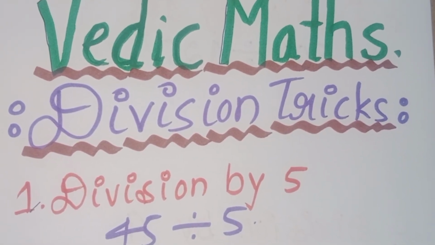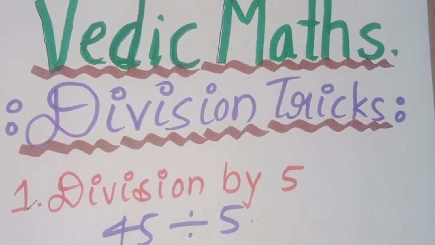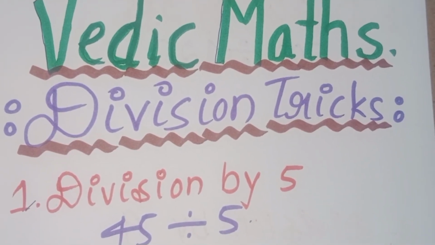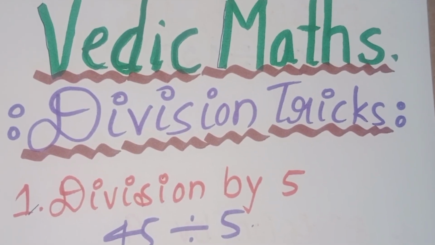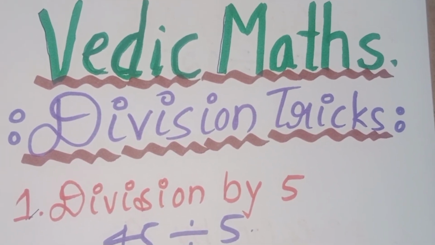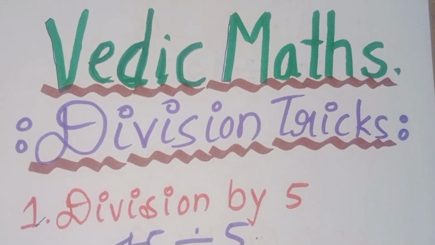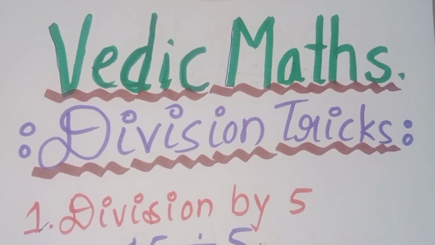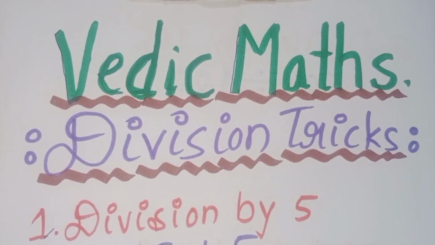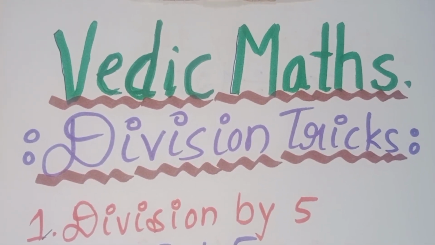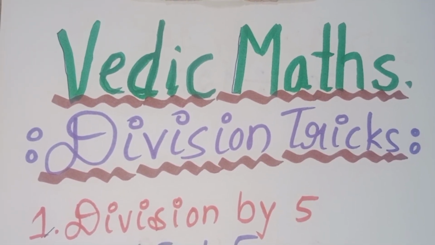Have you ever wished you could divide numbers quickly without using a calculator or writing long divisions? That's exactly what mental division is. Mental division means solving division problems in your head using simple patterns and smart techniques. It helps you calculate faster, improve your number sense, and save time in exams as well as in everyday life.